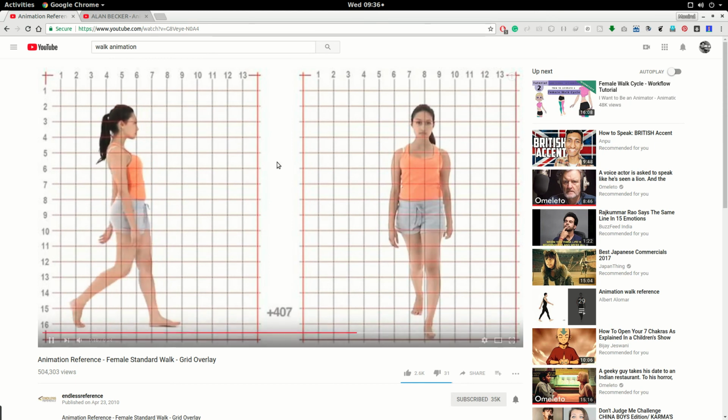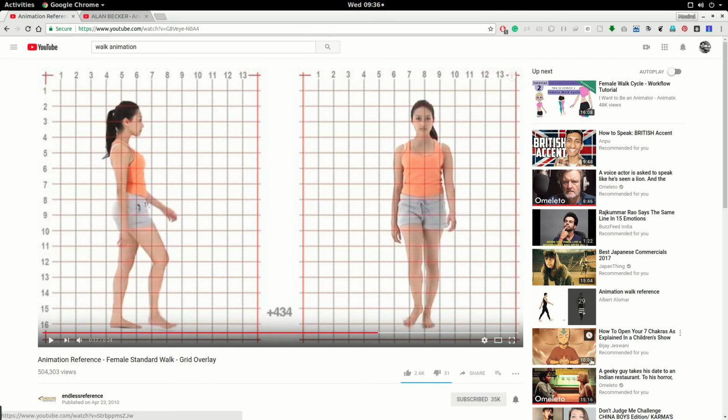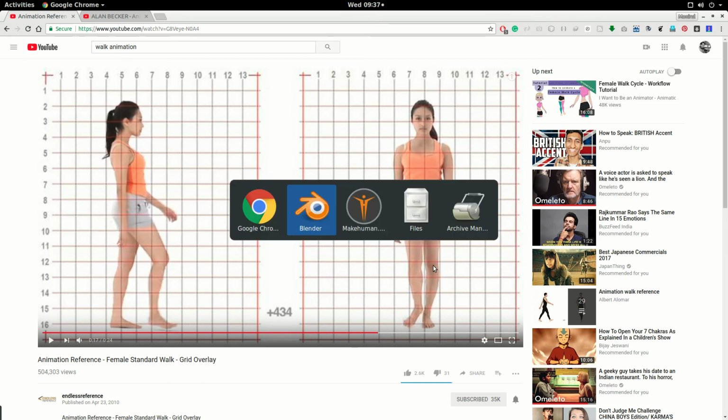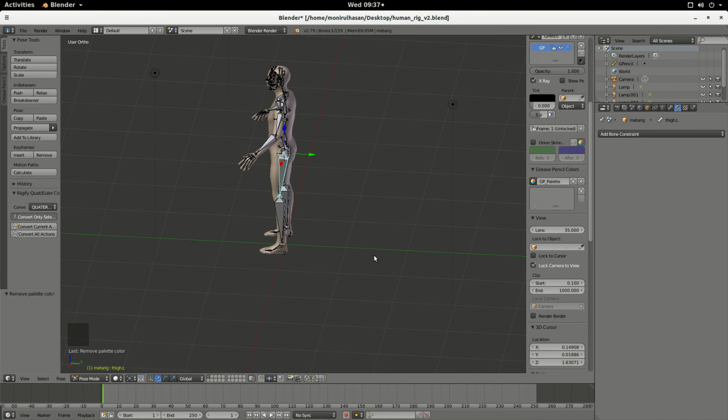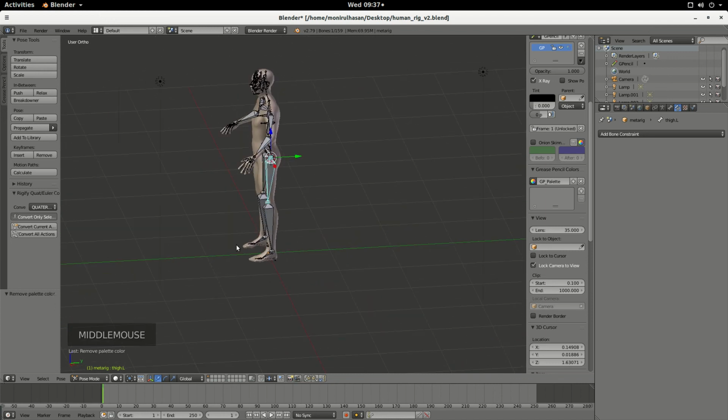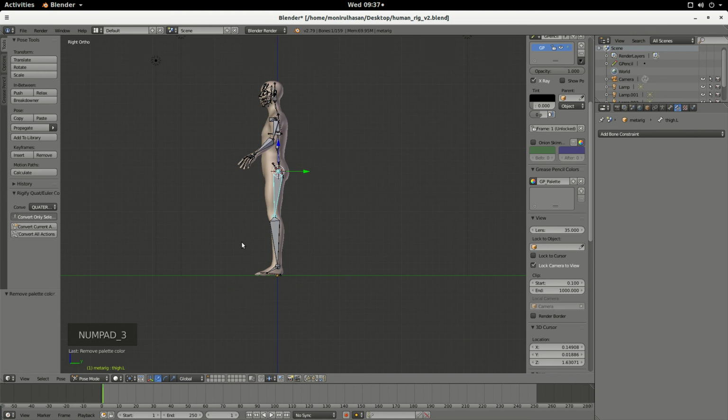So you need to look into that, and obviously there is a difference in how people walk: how a female character would walk versus a male character, how an old person would walk versus a young person, and it also depends on the personality of the person. So you have to take all these things into consideration based on the model that you're doing. But that's a bit too much to talk about right now. Let us do a very simple thing. Let us just make this character walk. It's going to be a very simple walk initially. Like Alan Baker showed us, we can do it with 2 poses. Let us just do it then.